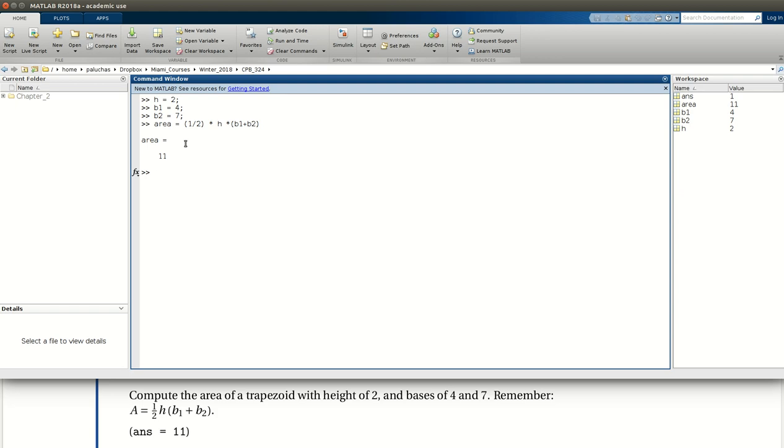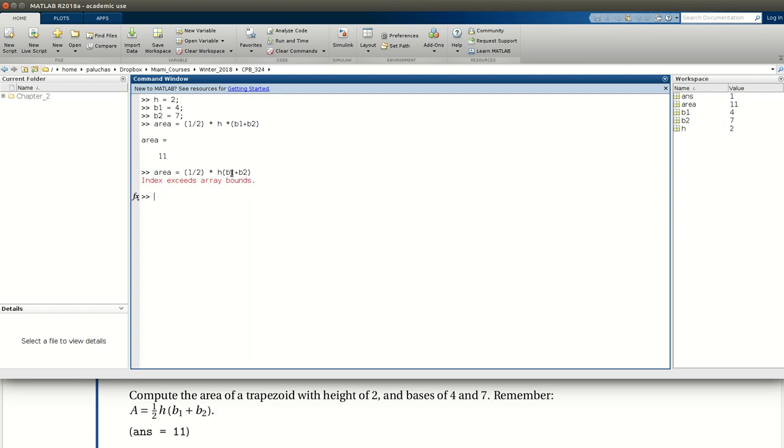Okay. In the interest of making mistakes, let's try and delete this multiplication sign. So what if I was trying to make it look really like the equation, and I instead wrote this as h b1 plus b2, right? And in mathematical notation, when I have two quantities kissing like this, right? That means that it's actually h times that quantity. But not so fast, not in MATLAB.